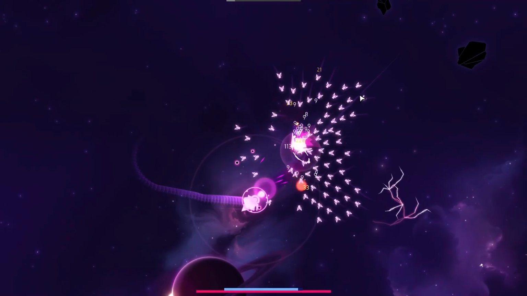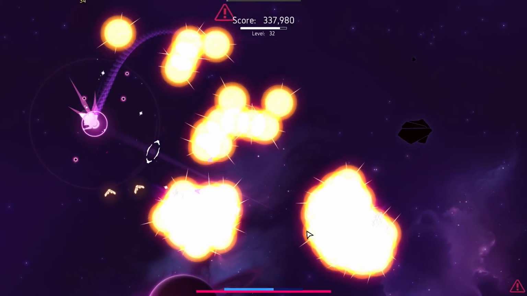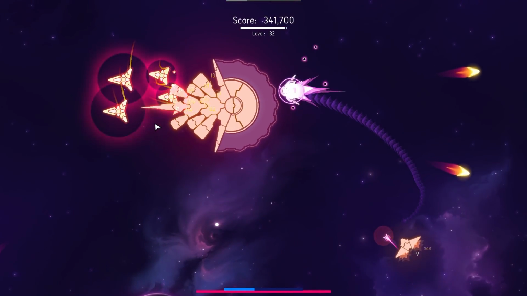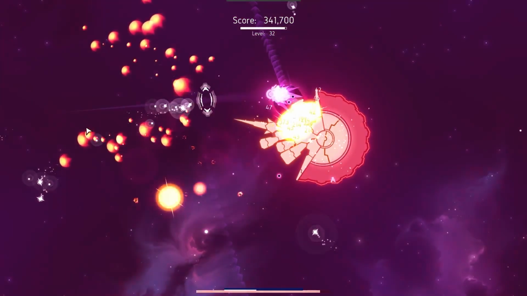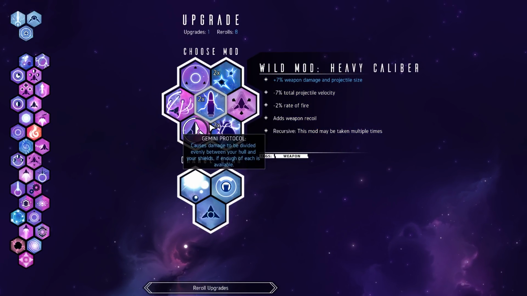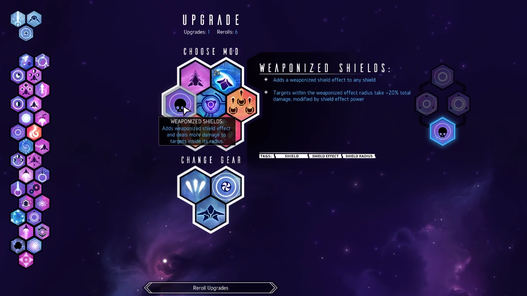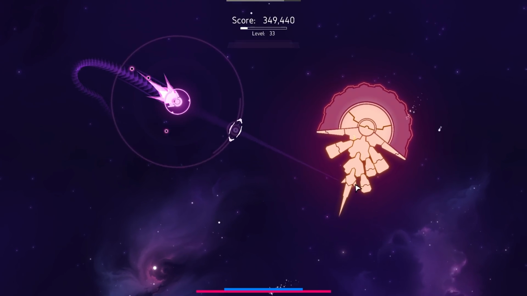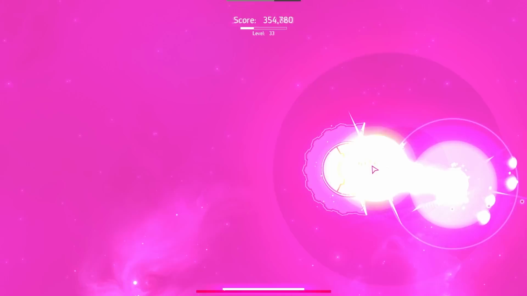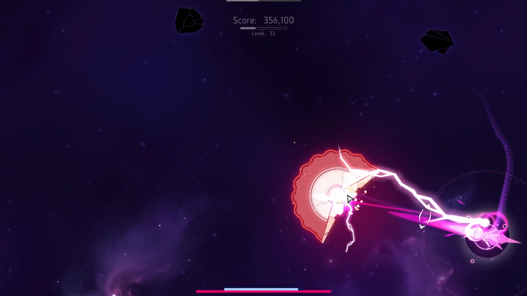The short cooldown time plus emergency system means there's very little time that I'm actually vulnerable and not protected by my shields. Well, that hurt. Them more than me. Let's see. Streamline? Nah. Weaponized shields? Yeah. I'm not actually sure if that really helps too much. Oh well, doesn't matter.